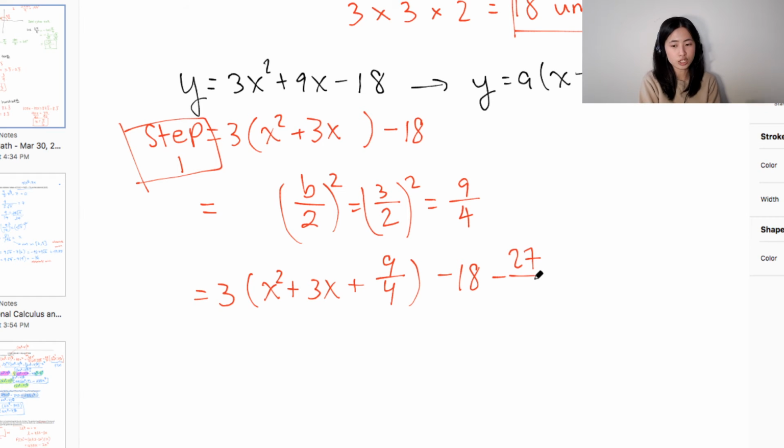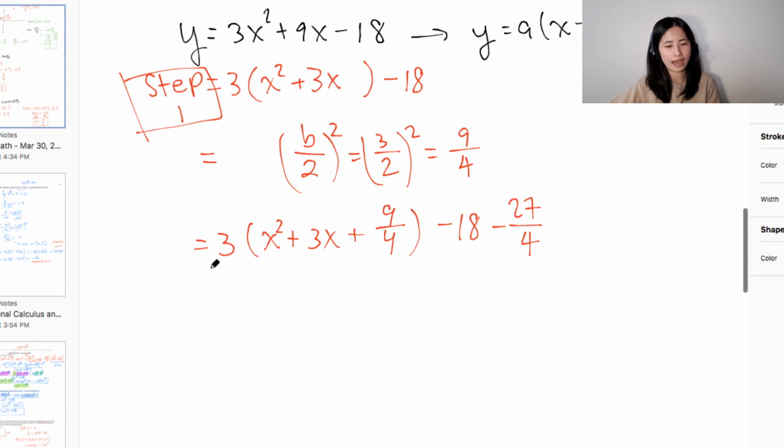So for it to become 0, you're going to have 27 over 4 minus 27 over 4, which is equal to 0. So that means it balances out the equation, because you're not introducing terms. Does that make sense? In a way that you're having this negative 27 over 4. Okay, great. So we now have that, and then we're going to write this as 3.